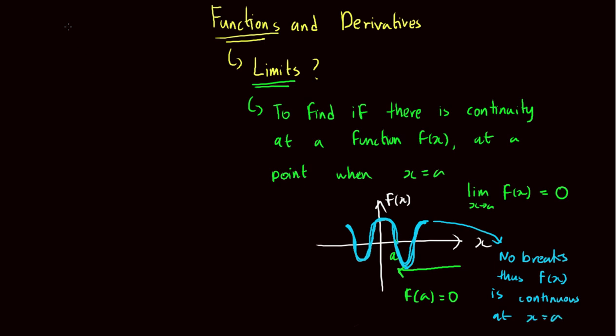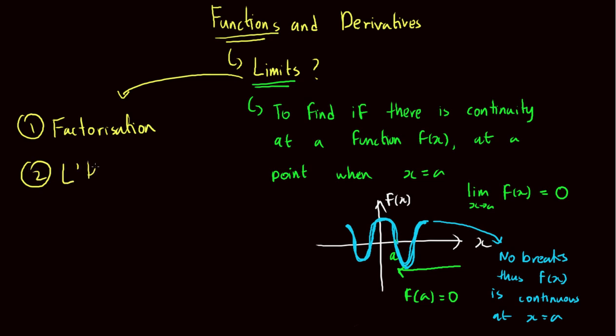So how do we solve limits? How do we normally deal with limit problems? There are two ways that we've learned. One way is obviously through factorization, and another way is through L'Hopital's rule. I'm going to explain a bit about the two. Let me just erase this real quick.